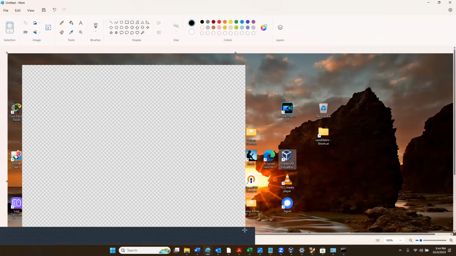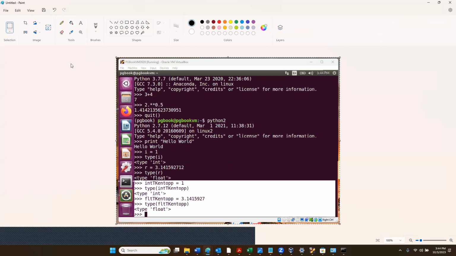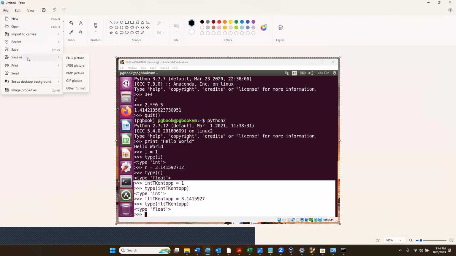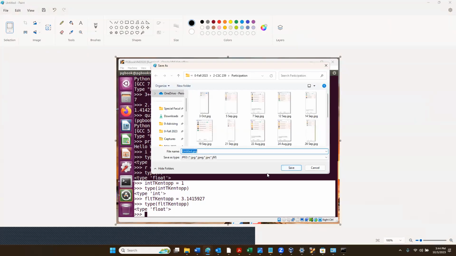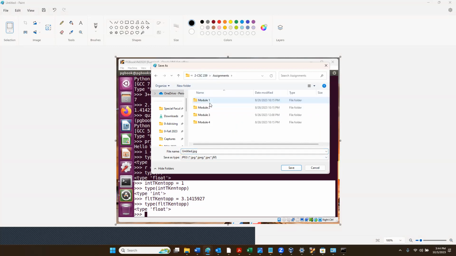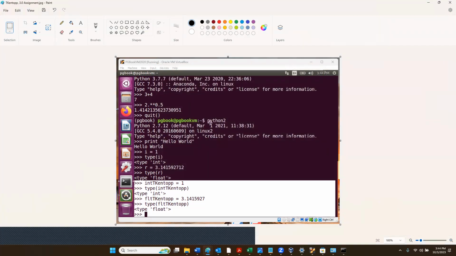I'm going to use Control X, then Control Z to get rid of that other stuff, and then paste it again. If I save this, when I go into assignments, module 3, data types, I can say tcantop 3.0 assignment. That's what I upload for 3.0.